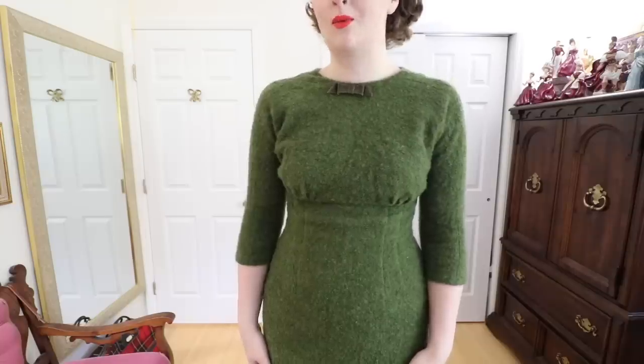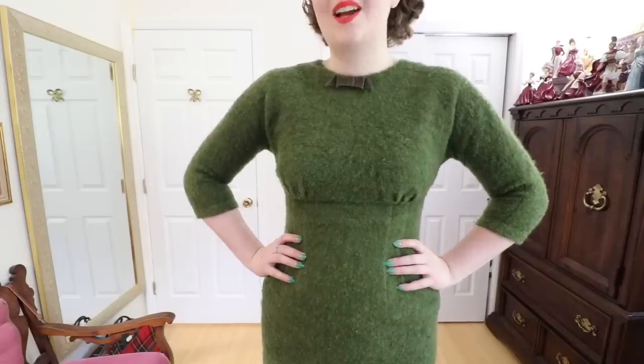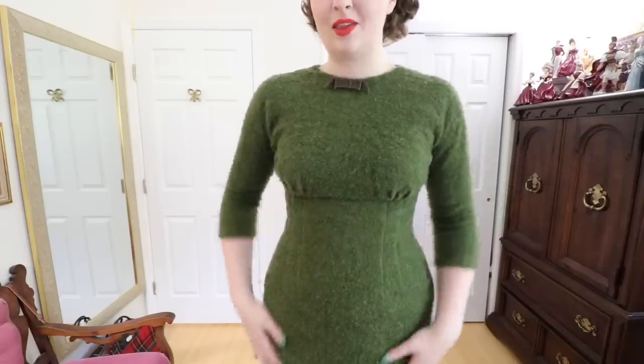This is a Joan Miller dress that I purchased on Instagram. It's made out of a really interesting wooly fabric and once again this is one of the few bodycon dresses in my wardrobe. I just really like this olive green color and it reminded me of a Mrs. Maisel dress with the fit and the slight gathers underneath the bust. I'm not quite confident enough to wear super form-fitting dresses like this very often, but I do think it's a really cute design.